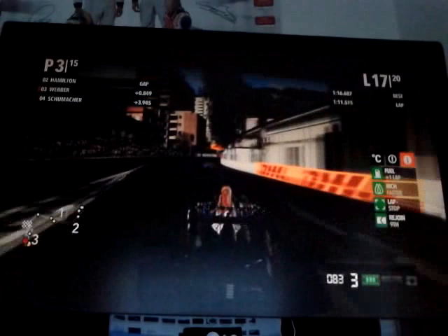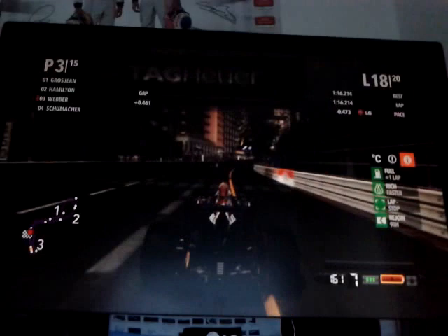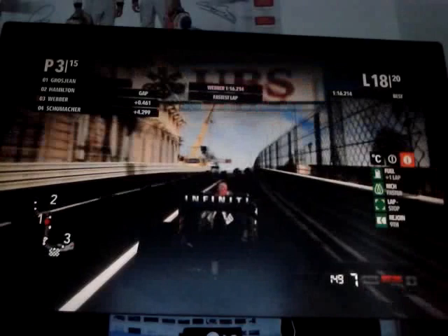Using my DRS here. This is it. Down the straight. 1 minute 16.2. Fastest lap. Come on. Can I get second place here at Monaco? It would be fantastic for Mark Webber, especially coming out of 10th place. That'd be great.